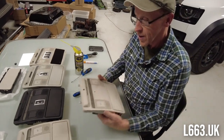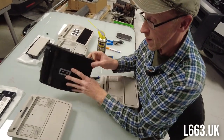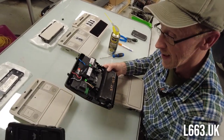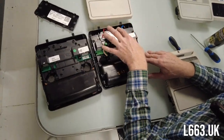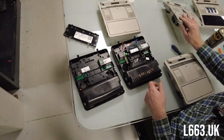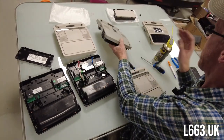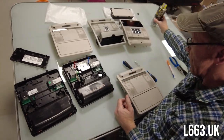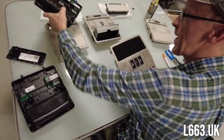Right, we'll rattle through the last bit quickly. This is the overhead console from my Defender, and this is the overhead console from an L551 Evoke 2 - and this is exactly the same as Steve's. You can see they're very much the same. The other way of doing it is you could buy one from an Evoke - the Evoke 1 - and they're all the same molding. The Discovery 5 is the same and the Discovery Sport is the same. So you could buy another molding, and I'm going to show you how to strip it down. I had to strip one of these down completely and swap the electronics over.